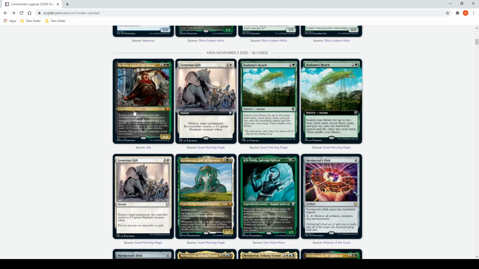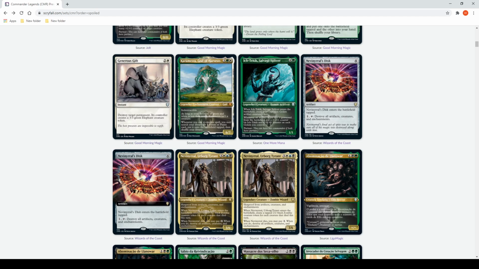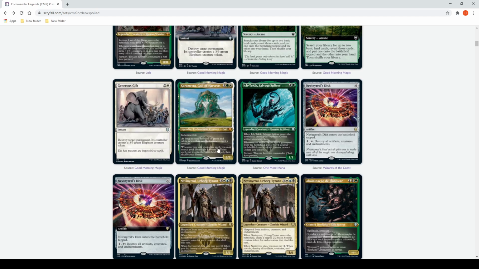Alright, next up. Some reprints: Konami's Reach, Generous Gift, Rayon. Good cards. Rayon's cool. He was the original partner. He was pretty cool. Generous Gift is pretty much just Beast Within, but for white, and then Reach, I mean, staple card. Alright, Kirametra, again, reprint, very good. Like it.